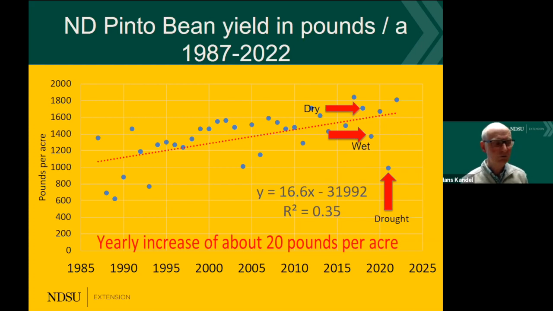But I want to point out that previous year, the drought year, we saw a very low number, far below the trend line. But if we look at a previous dry year, then you can see that typically if there is a dry year, but there is enough soil moisture, the yield tend to be a little bit above the trend line. However, when it is wet, we see that there is a little bit of a reduction of yield. Therefore, water management is one of the factors that is very important in the productivity of all our beans. They are very sensitive to excess moisture.